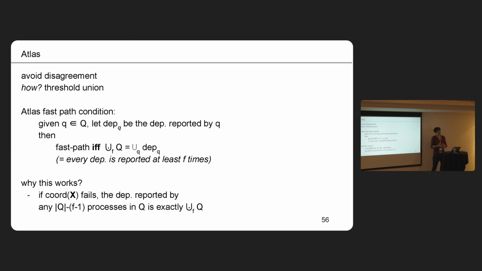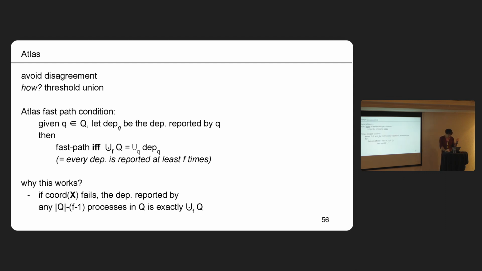But if some of them have not, what you need to do is take the union and write it into a consensus box. You have to ensure there is an agreement between the replicas on the same value of the dependencies. So the first part is correct. That is, if we know that everybody has received something from the leader, we are good. We can take the union and that's it. But in the bad case where the coordinator has not managed to contact everybody, you need to store it in an agreement box. You can use one-shot consensus, like Paxos or whatever you want, but you need this second part of the protocol.